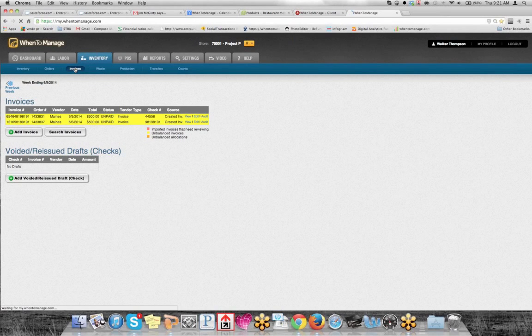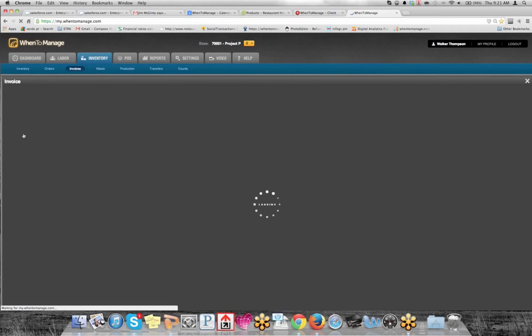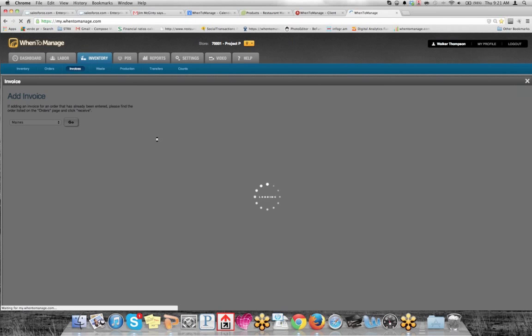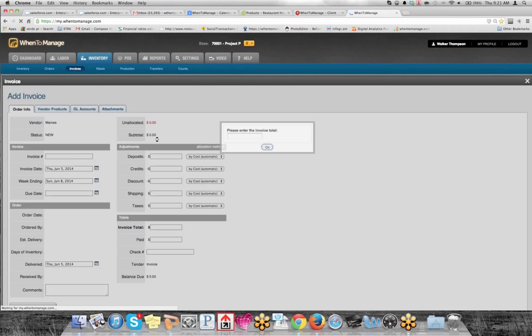So if in such case we do not have an integration with the vendor, let's just say it's a local farmer or maybe some other type of produce provider, I can actually add that invoice here manually. Very simple task. And when they do this work, you've got to think, who is not doing this work? Well, what's nice about this is it's not the accountant. Your accountant's charging $100 something an hour perhaps, whereas your manager is part of their daily workflow.